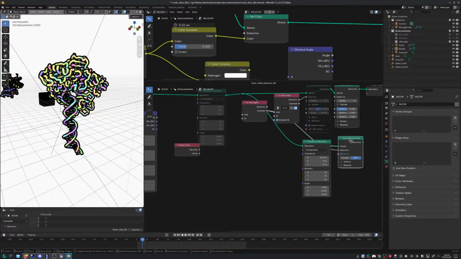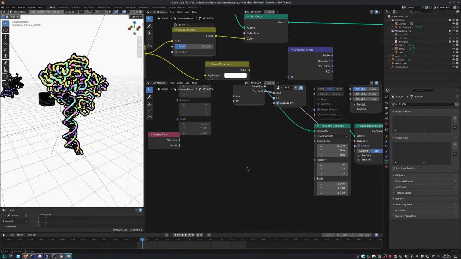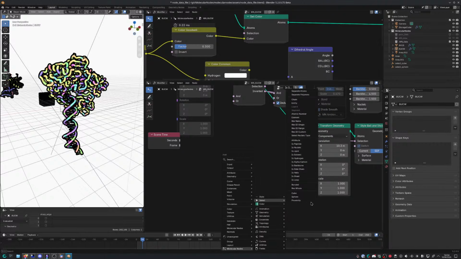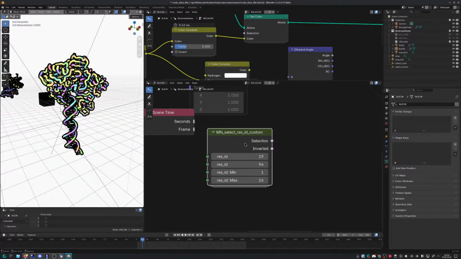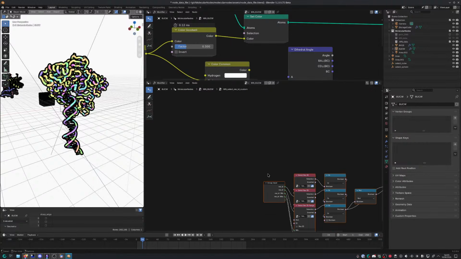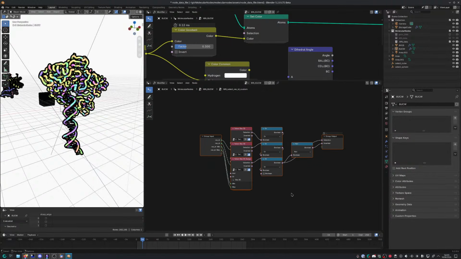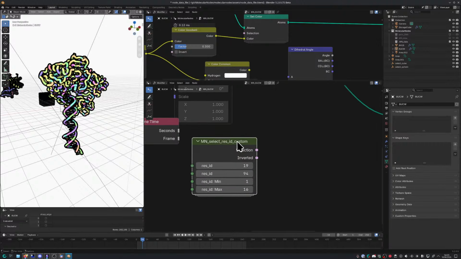So for the longest time, currently inside molecular nodes, you could select res_id custom, and you could put in a string here, and we would have to build a custom node group that would then give you a selection. Inside here it's a bunch of node groups we'd have to generate with Python on the fly.